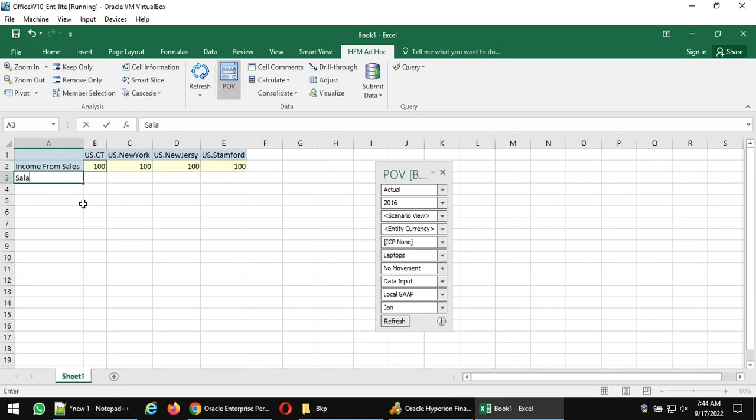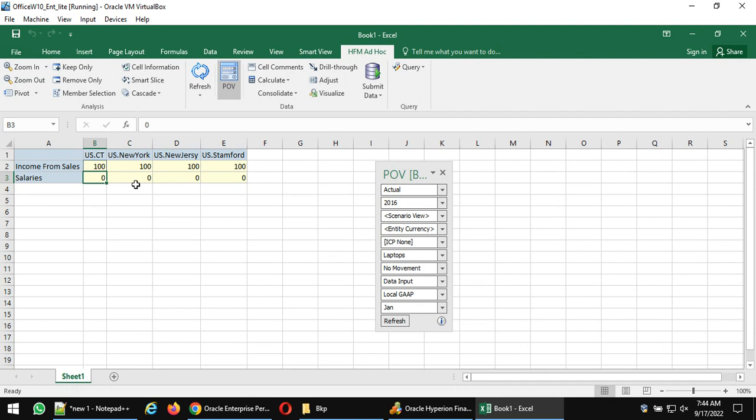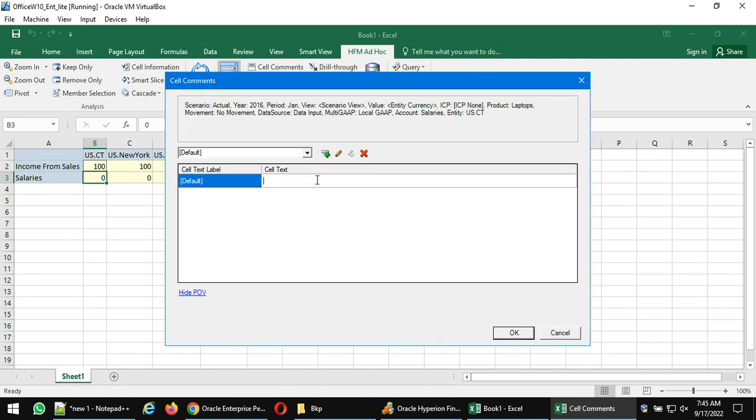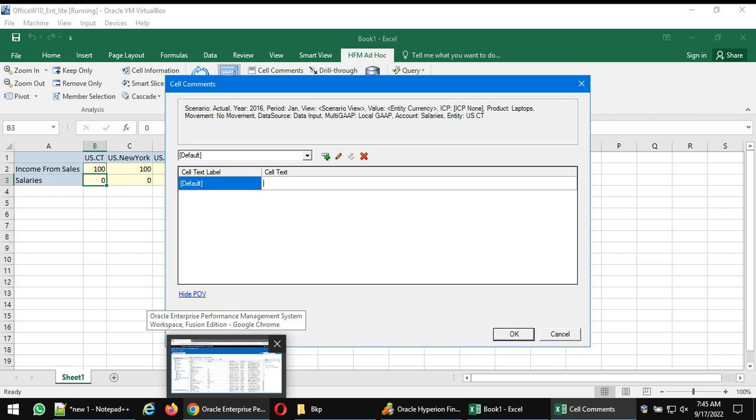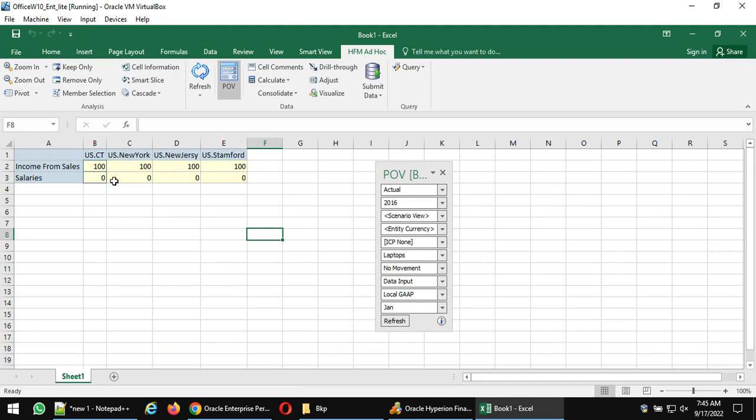So another, yes, refresh. You can put another cell text from here. Cell comments again, you can put the cell text. Click on OK and then the submit button. See, automatically an outline will be created so that you can understand that it is a cell text. Next, calculate, consolidate. Yes, you can do the translations from here.